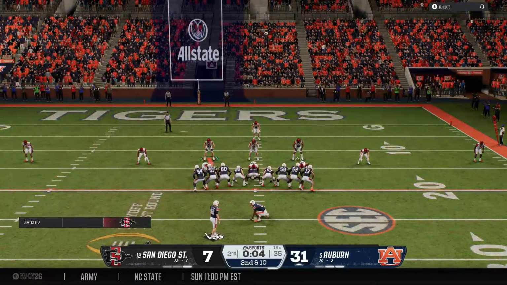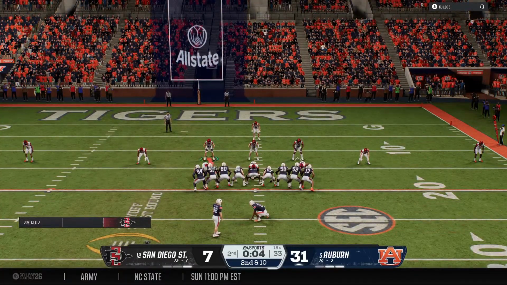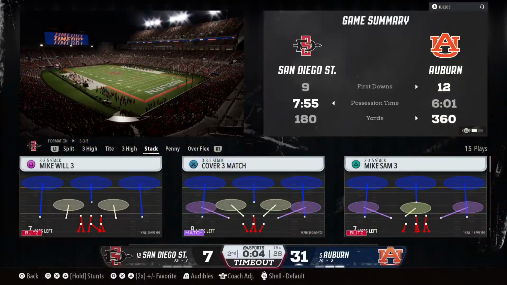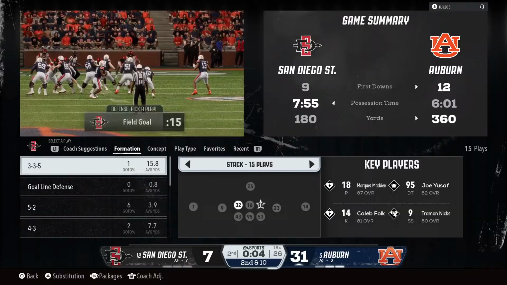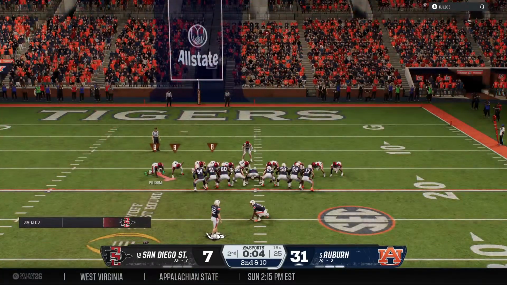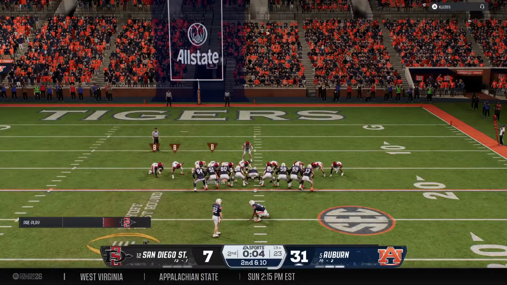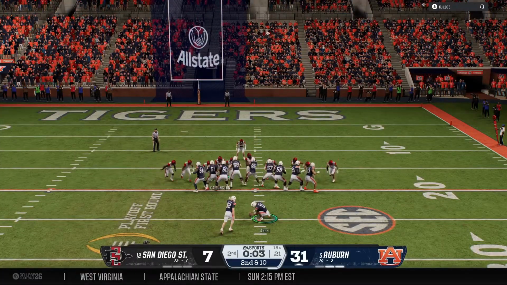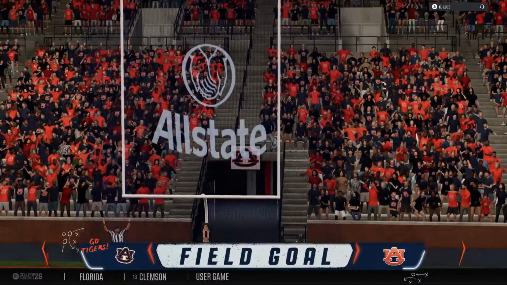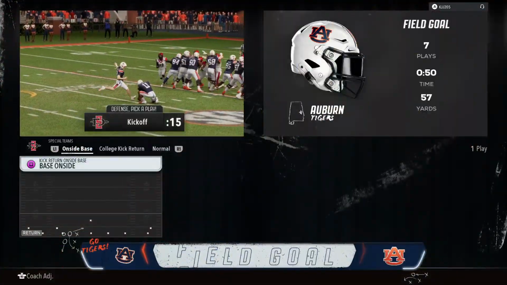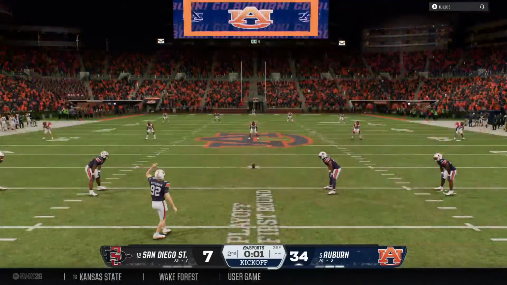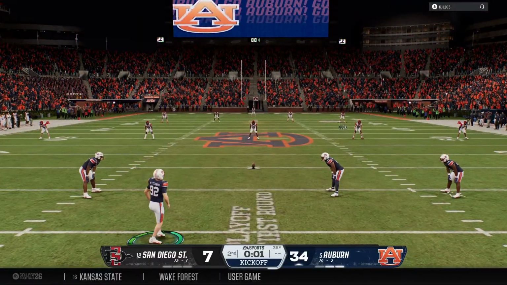So on 2nd down, they'll try out the field goal unit, trying to get 3 before halftime. Timeout is called to talk strategy. Time for just 1 or 2 plays here before halftime. He was successful with his first attempt. This one is from 35 yards out. And the field goal unit coming on the field now. Oh, and he knocks it right through. And that will extend their lead even further. Well, Chris, it's a nice kick here to polish off that drive with at least 3 points up on the board.